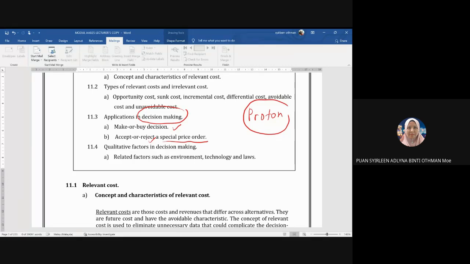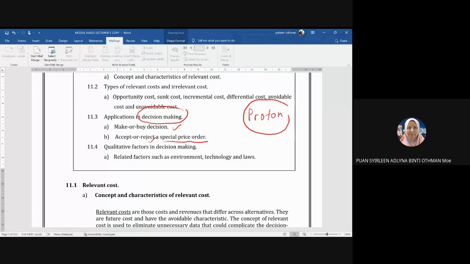Contoh like, okay, maybe Proton is too big for you. Let's say you ni buat komputer. Okay, you are a computer company. So kita ada brand kita sendiri to produce the computer. Tapi dalam komputer tu kita tahu ada banyak parts kan. Dia ada motherboard, dia ada chips, this and that. Dia ada RAM and ROM and everything. Okay, so certain kilang, they don't have the capability to produce all parts. Ya, kita boleh buat komputer, tapi mungkin kita tidak ada kepakaran untuk buat motherboard contoh, ataupun buat certain parts in the computer.